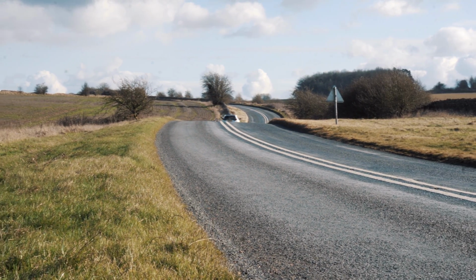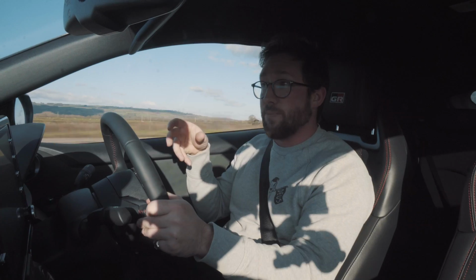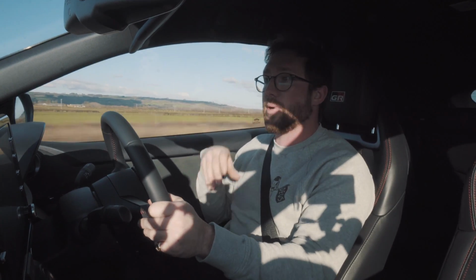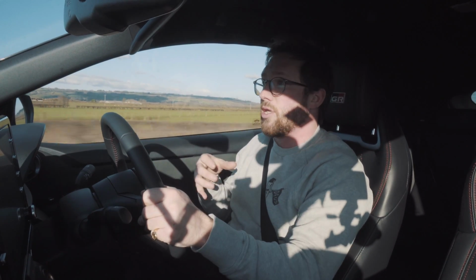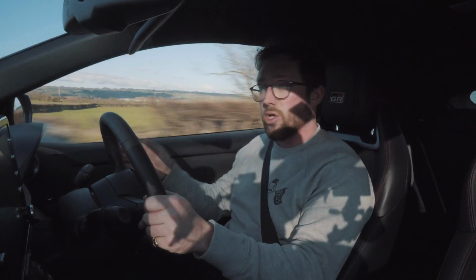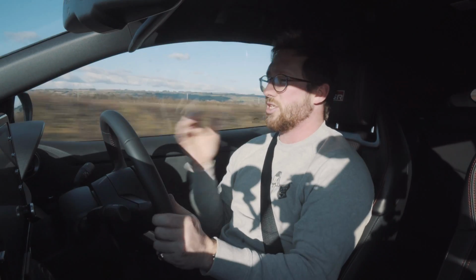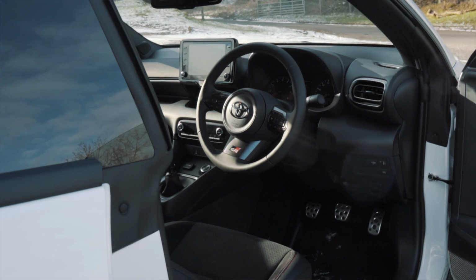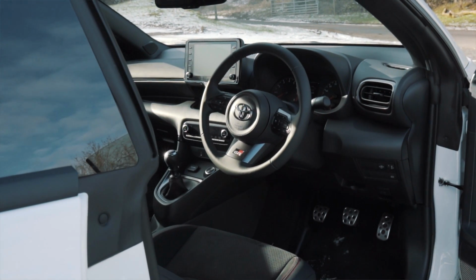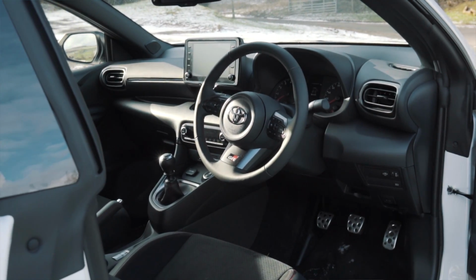I know that Litchfield are going to put different rails in these cars, and you can actually buy that to lower the seat in the car, because you do sit a little bit too high. I am in its lowest position at the moment, and I'm knee-high to a grasshopper, but I still want it to be a little bit lower. The steering wheel still comes nicely towards you, drops down so it's right in front of you, you feel really in control of the car, but yeah, I do want the seats to be lower in the car, so I feel a little bit more connected with it somehow.